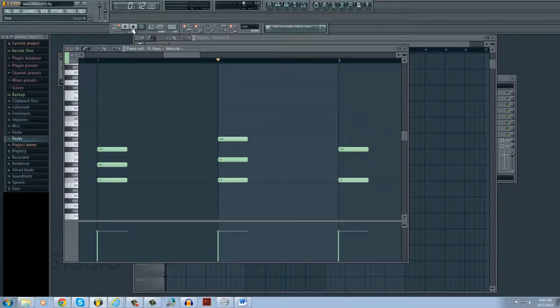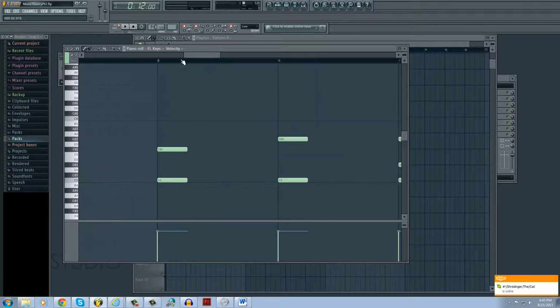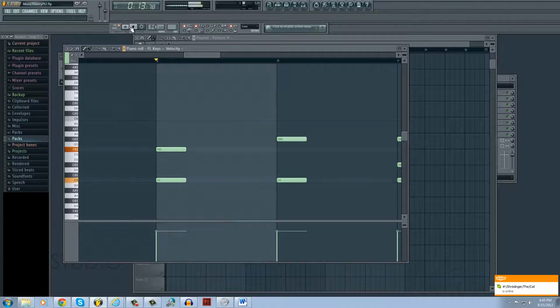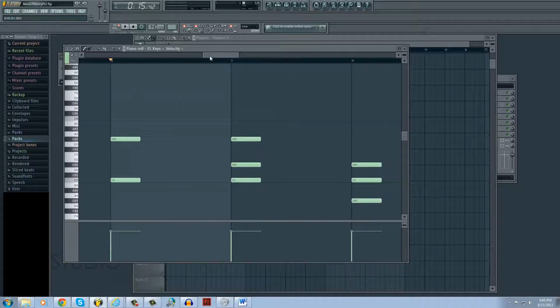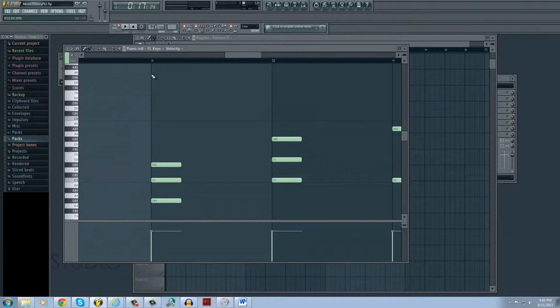Now would be a good time to go over the intervals not covered in the first video. This one is a diminished fifth, part of the diminished triad, and this one is an augmented fifth, part of the augmented triad. I know the augmented fifth is the same interval as the minor sixth, but it depends on the context. For example, in this chord, the interval is a minor sixth because of the context of the root position chord, which is right here.